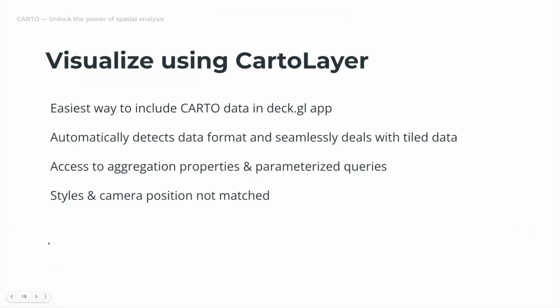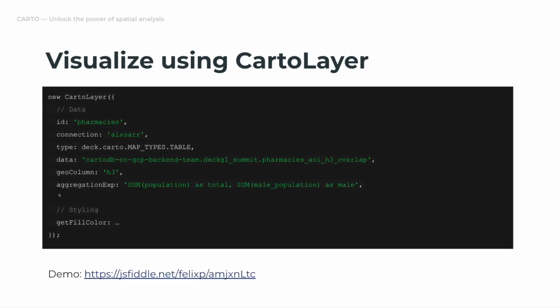The next step down is something called CARTO layer. This is more if you're actually building an application and you want to have a good connection to some data in your database. So here you get more flexibility. You're closer to deck.gl. What you lose is this magic transition of all the layer styles from Builder. So this isn't so much for doing demos. It's more for building an application.